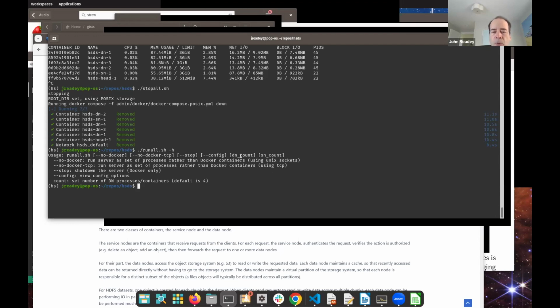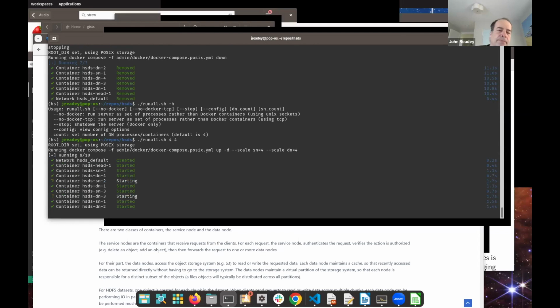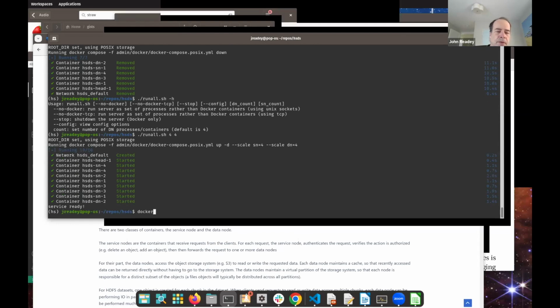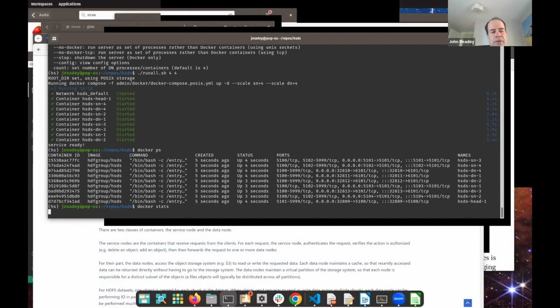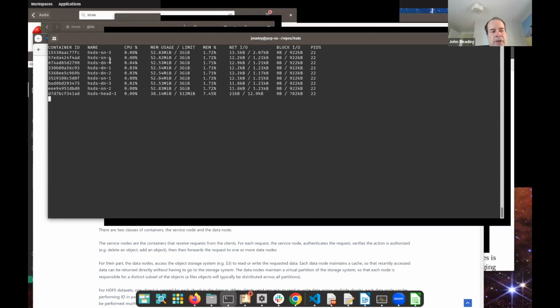By default, this is 4 and 1. But if I do, say, 4 and 4, you'll see now we have a total of 9 containers. So here you have SNs 1, 2, 3, and 4, and data nodes 1, 2, 3, and 4, and the head container.